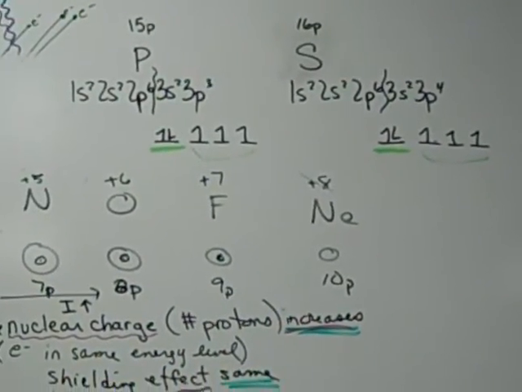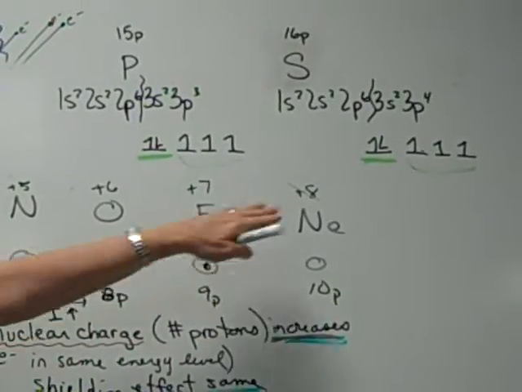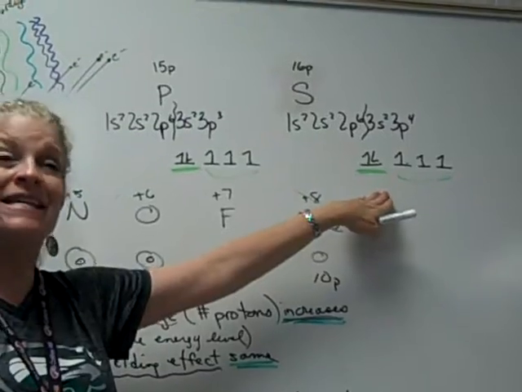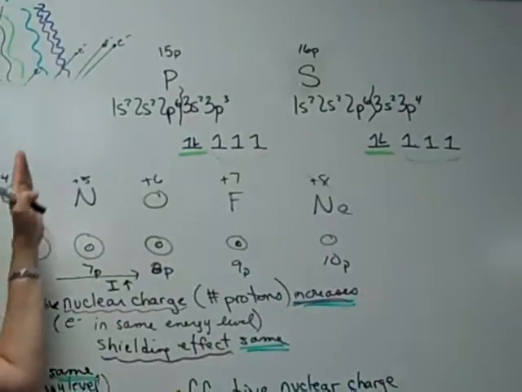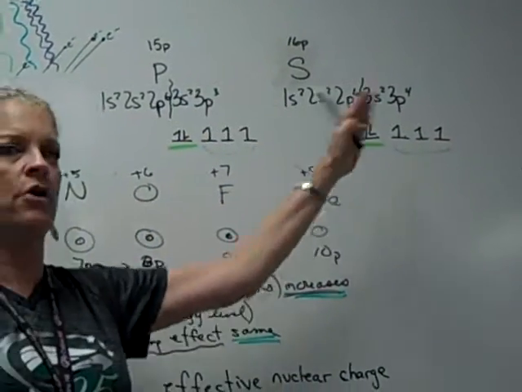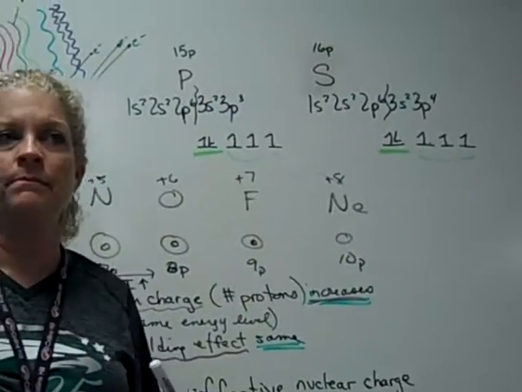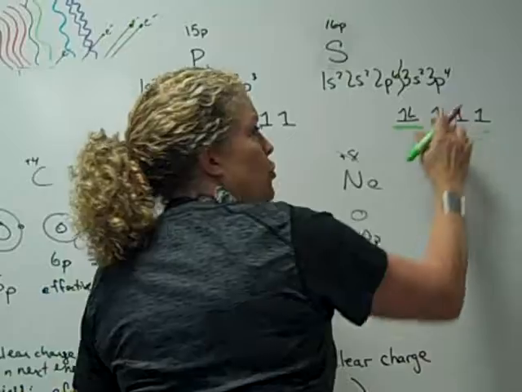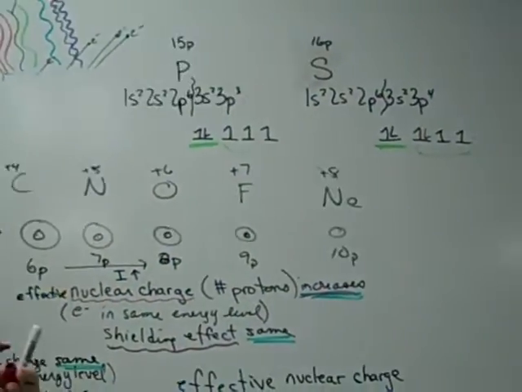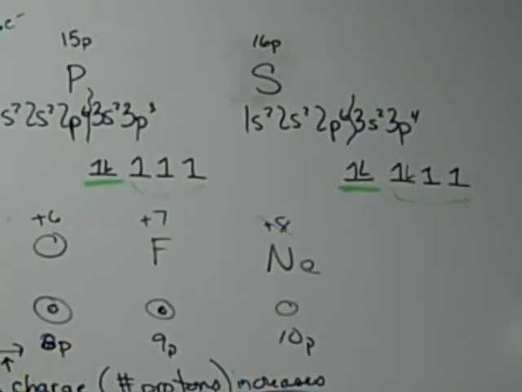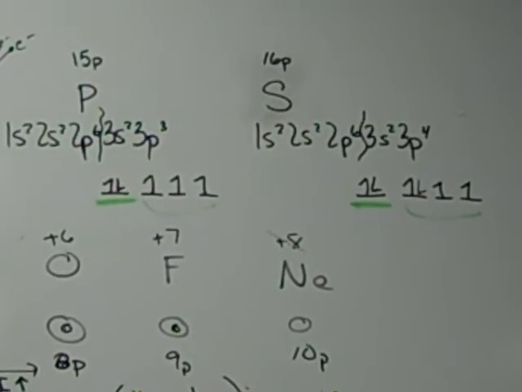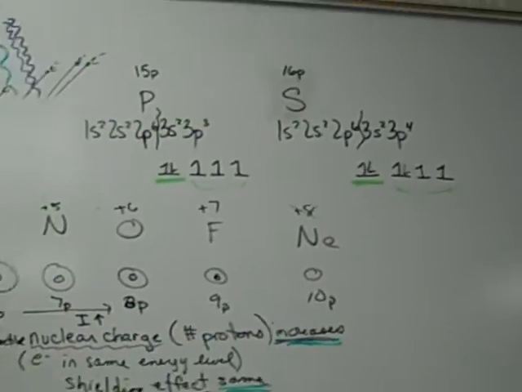And so that is why we think the ionization energy for sulfur, instead of being higher, because as you go across it's usually going higher, that's why we think it dips. Because by removing this electron right here, you are minimizing the electron repulsion and therefore making it more energetically favorable. That's pretty cool. Yep. Your turn.